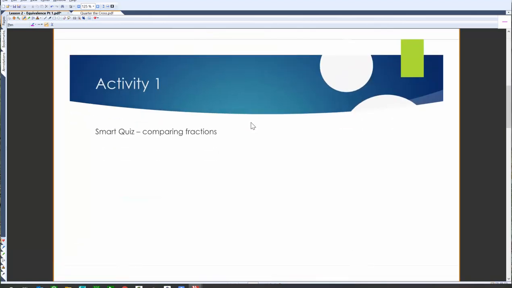So the first thing we'll do is do one of these smart quizzes. And what it does is it looks at how to compare fractions. One thing that's of interest here is we're looking for this misconception of if we were to put an operation between these, so if it's a greater than or a less than symbol, which one would go between these two numbers? Okay. Now, some students will say that 1/5 is larger than 1/4.